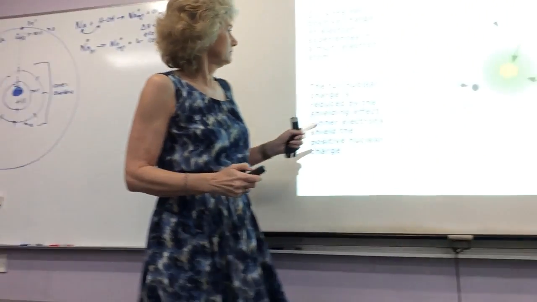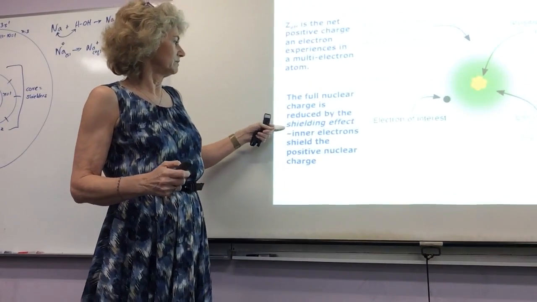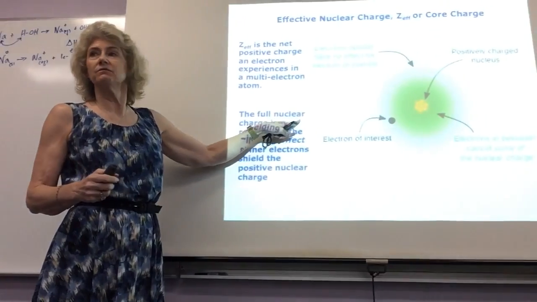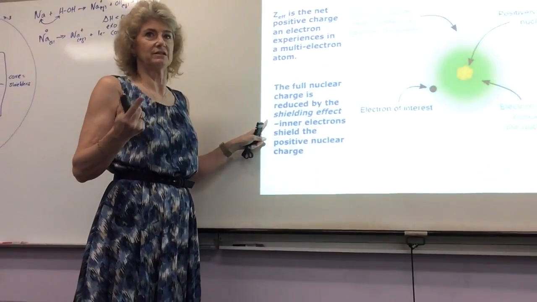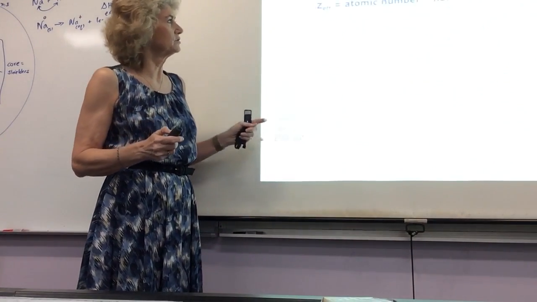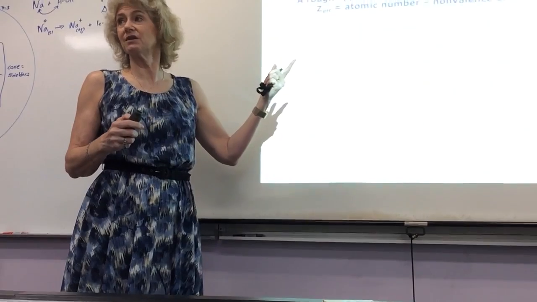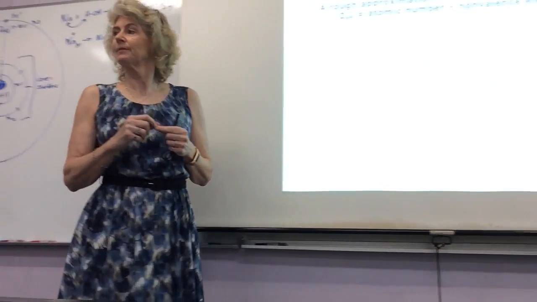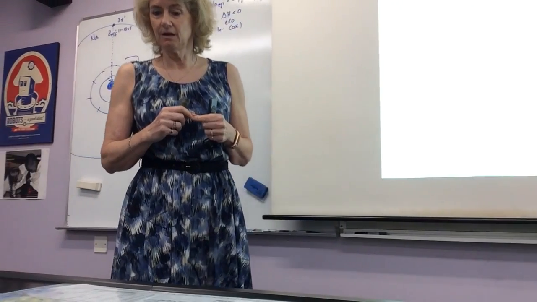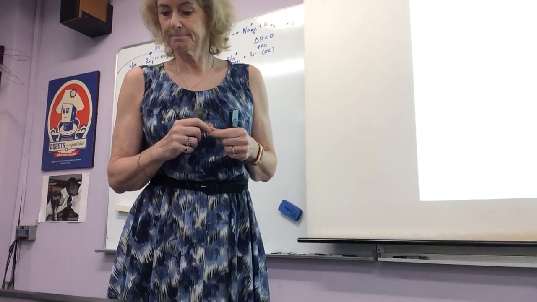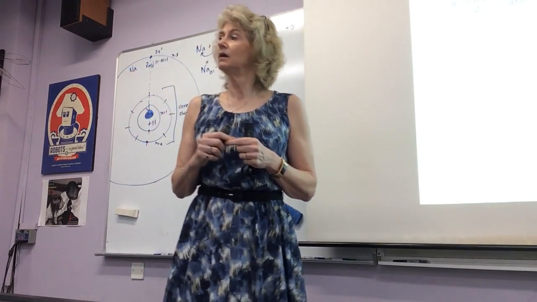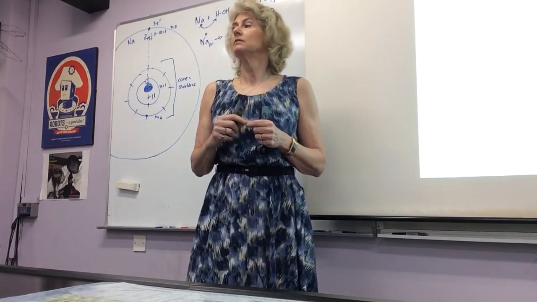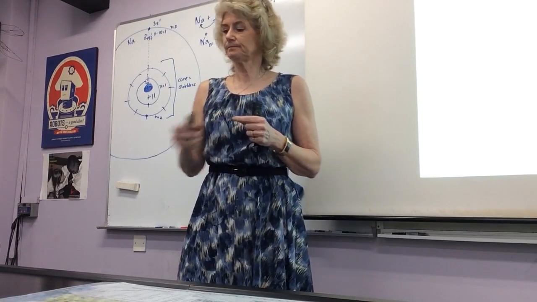So remember, we're cutting down that Z, the full nuclear charge, by only the shielders, the core, the non-valence electrons. And it's essentially one for one. That's a really good approximation. I have a question. That's right. They both have a Z effective of 1. But why is potassium more reactive?